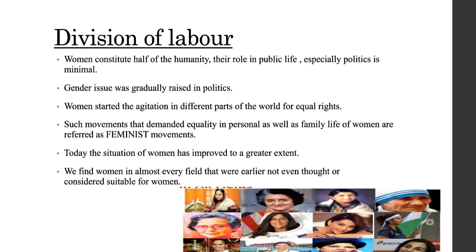Now, try to understand it from this aspect: there are many homes where you have male servants, don't you? So what? Aren't they working? But because they are working, they are getting paid, that will be valued. And due to some preconceived notion, that is a prejudice, that the role of women is to work only in the household, it's not recognized. The situation has improved to a greater extent because there was a time when women were not even allowed to step outside the home, and that was ages back.